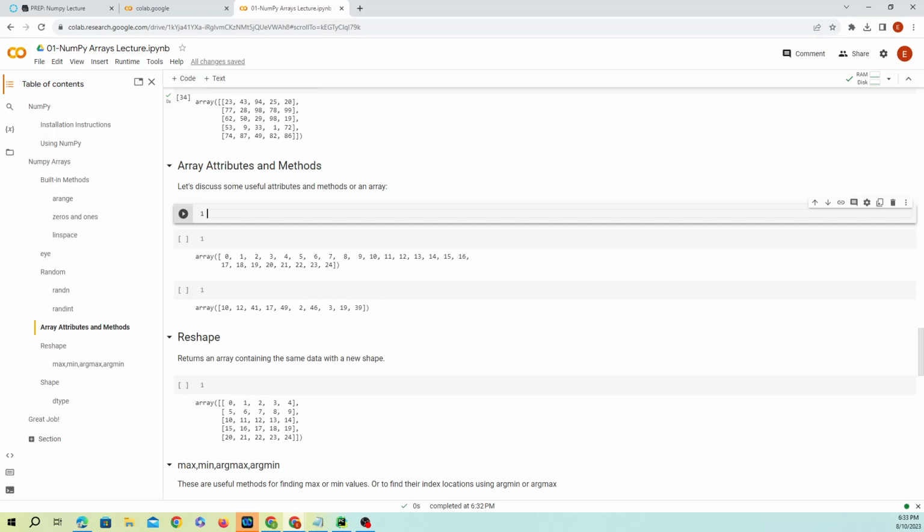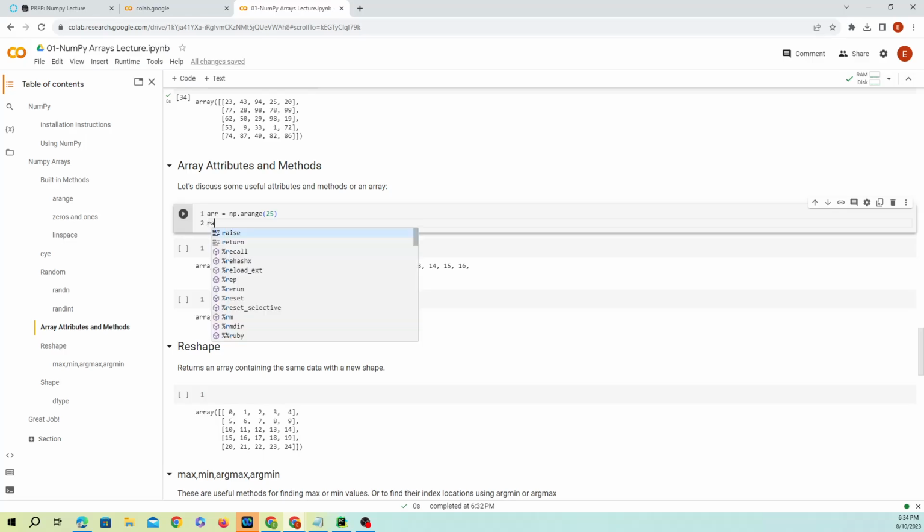So for example, let's create an array. I'm going to call it r, and I'm going to say np.arange. So I'm creating an array again, an object of type array, and I'm saving it in r. Okay, and I'm going to create another one. I'm going to call it rand_r.